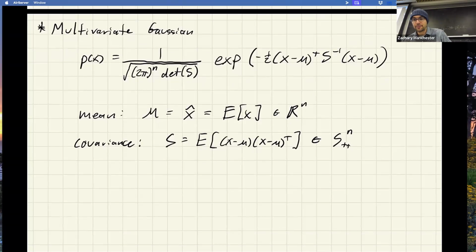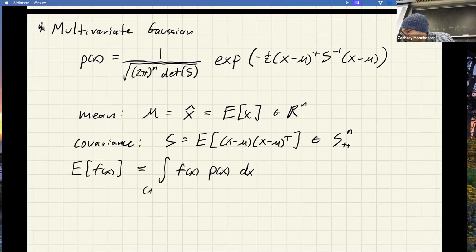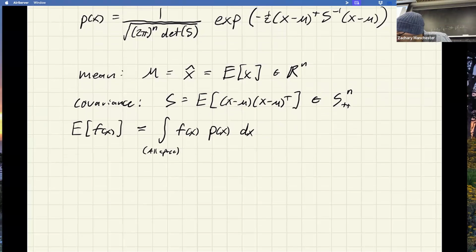Okay, so that's that. And just to review the definition of an expectation: if I have some function f of x and I want to take its expectation, what this really means is we're taking an integral of f weighted by the probability distribution. And this integral we're assuming is over all space. Right? Cool. And the last little nugget that we need for what we're going to do today is the definition of uncorrelated. This is going to show up. Have you heard of this before? What does it mean for two random variables to be uncorrelated?